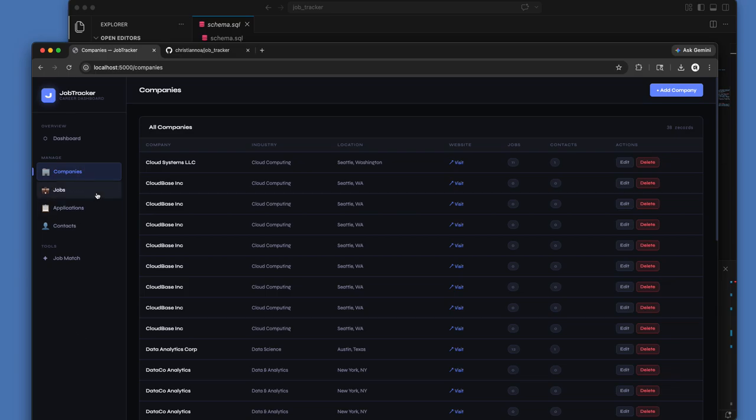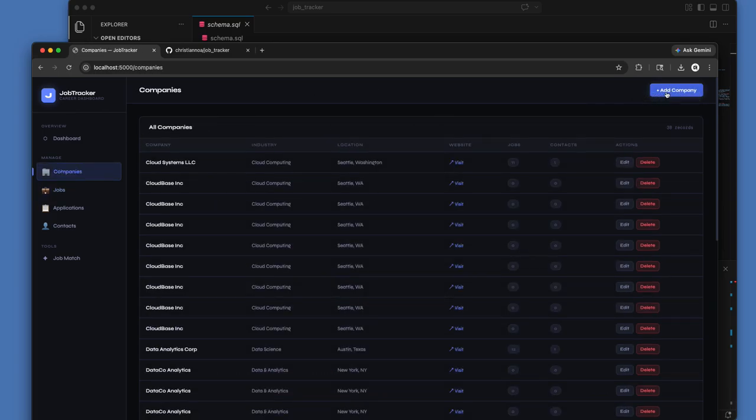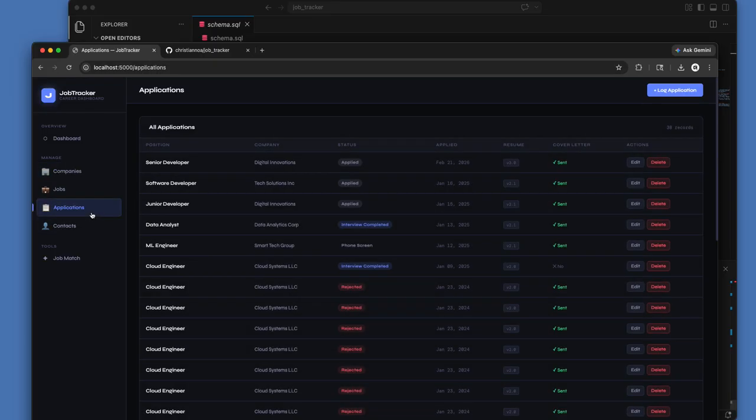The jobs page tracks everything: the title, the company, the job type, the salary range, the required skills, shown with tags. And at the end, it's just adding job links to the company, sets the type, full time, part time, if it's contract, if it's an internship, and you can add, edit, and delete, and it works the same way as the companies. So if over here you add a job, it works the same way as if you were to add a company here.